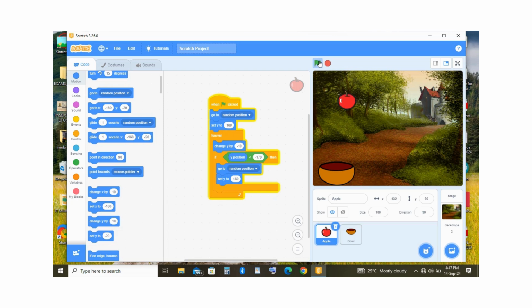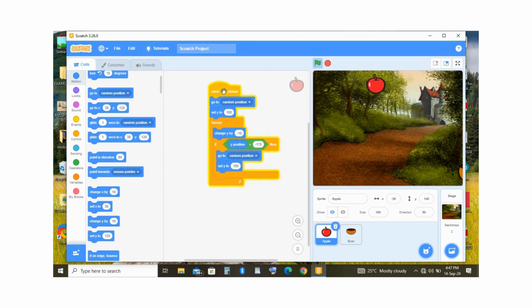Go random position. Very nice. That's fine. So the apple is falling from different positions.